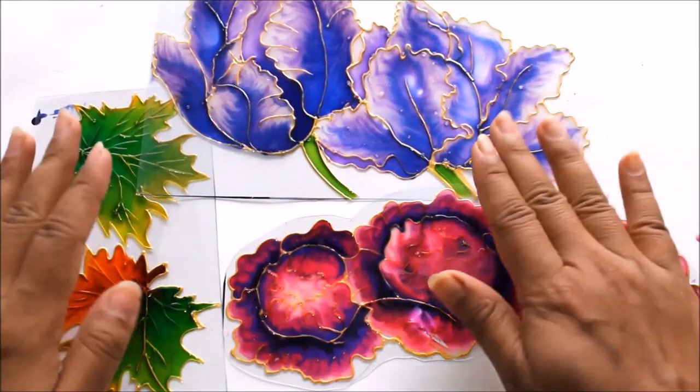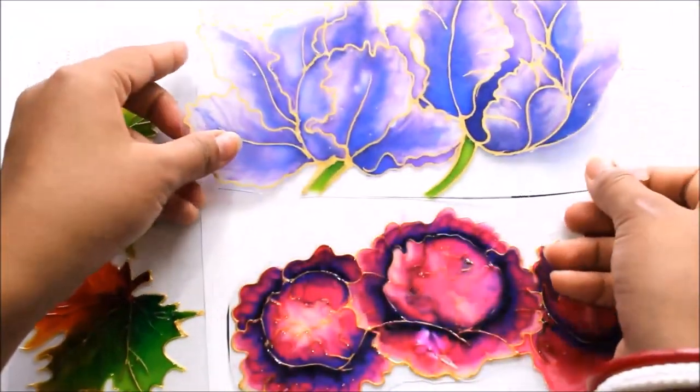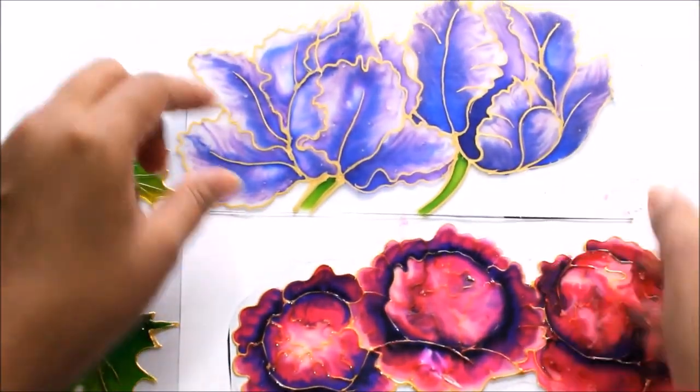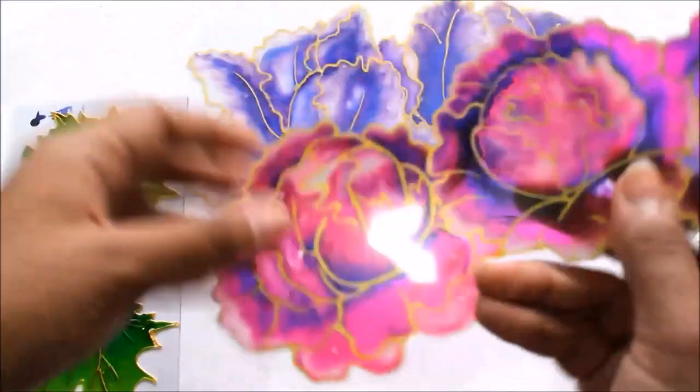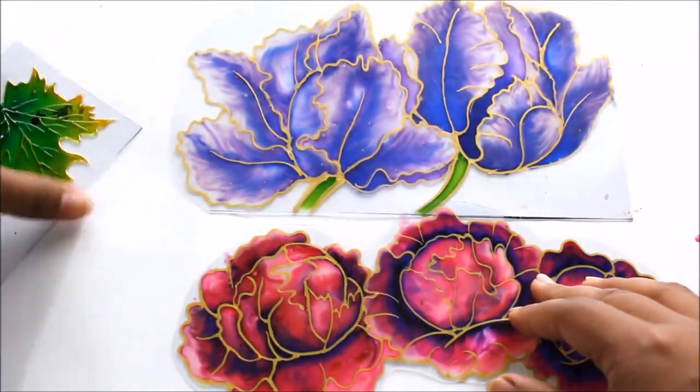Dear friends, our flowers have dried up, so I'll turn this around so that you can see very clearly the beautiful shadings which we have created in the orchids and roses and for this leaf.